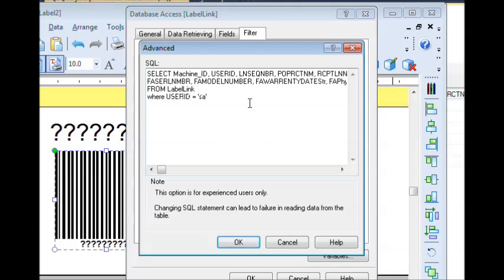Okay, so that's all we need to do to create the restriction. Once we get one copy of the report working like we want it to work, then you'll just copy and paste it in Windows Explorer, or save as, make multiple copies of the report, one for each user, and in each user's version of the report, come into this filter and change the user ID to match the user ID from GP.